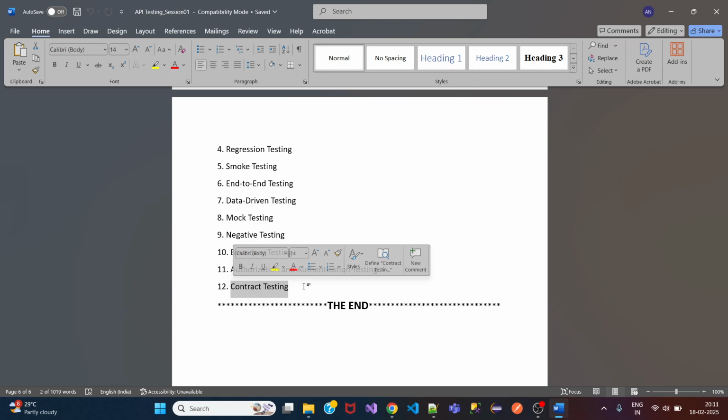They will write a lengthy code and run it in whichever IDE they are using. It might be Eclipse, Visual Studio Code, Visual Studio, or any other IDE, and they will check if that job is completed successfully only with the code.